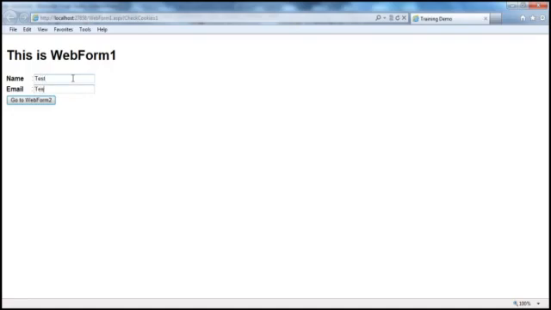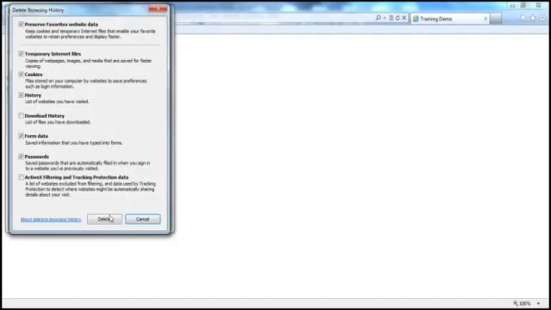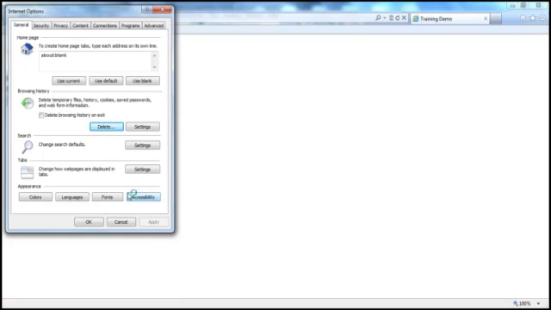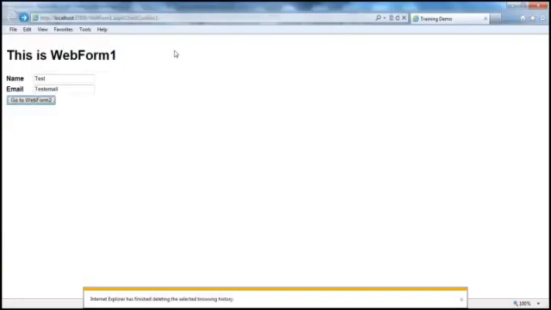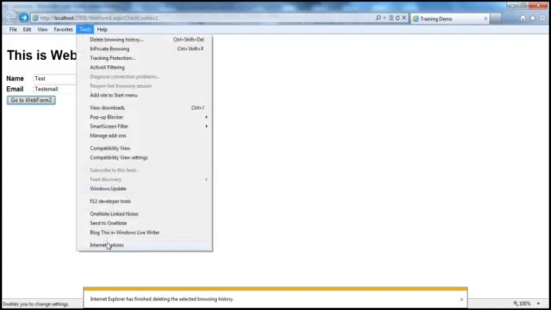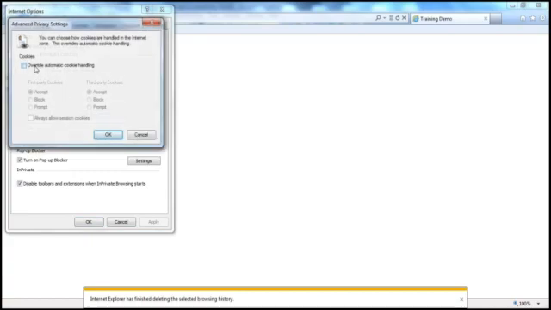Now the cookies are enabled back on my client computer. So look at that, I type in test email, and the cookie should work as expected. So the cookies are working. On the other hand, I can disable cookies. Let's quickly do that. So Internet Options, first let's delete any cookie that is returned to the computer, let's delete that permanently. And then I want to disable cookies. How do we do that? I go to Internet Options, Privacy, Advanced, Override, and I want to block first party and third party cookies.